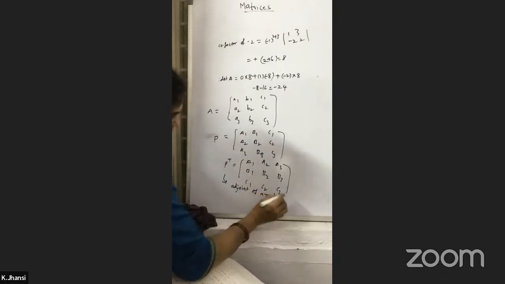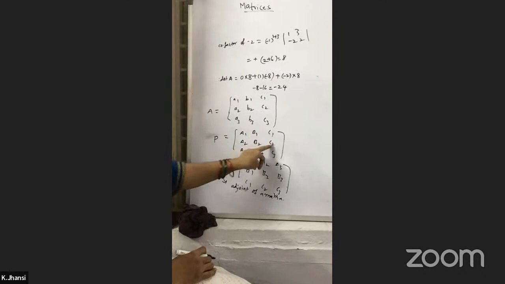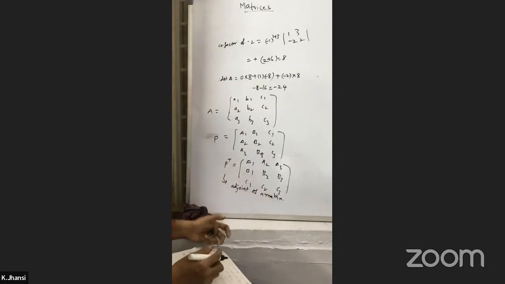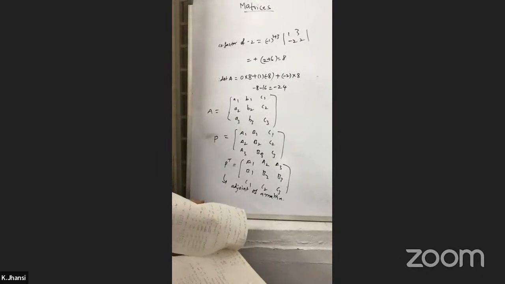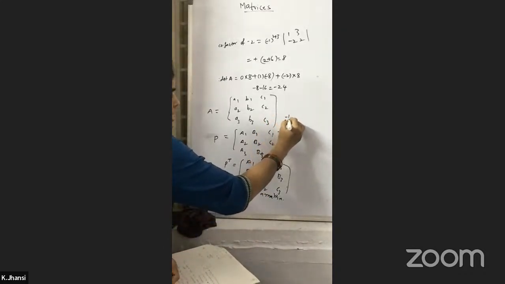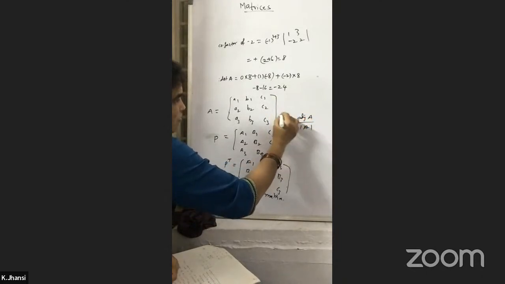The determinant concept is interrelated with this. For a matrix A, you find all the cofactors. When you write the cofactors in one matrix and interchange its rows and columns, that is, take the transpose, that matrix is called the adjoint of A. We study the adjoint because for the inverse of a 3 by 3 matrix we have a formula: A inverse is equal to adjoint of A divided by determinant of A.